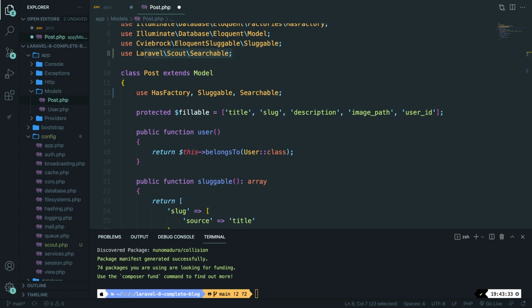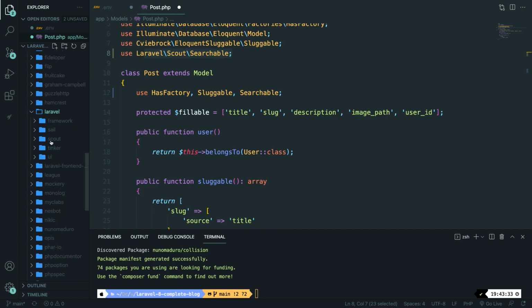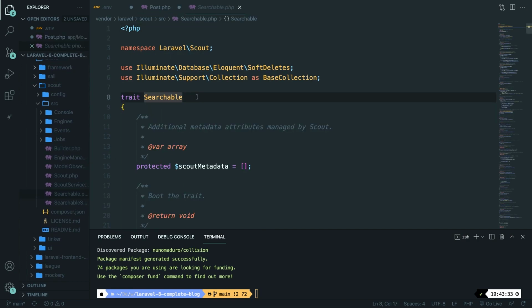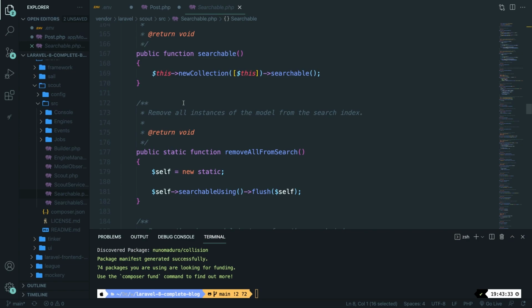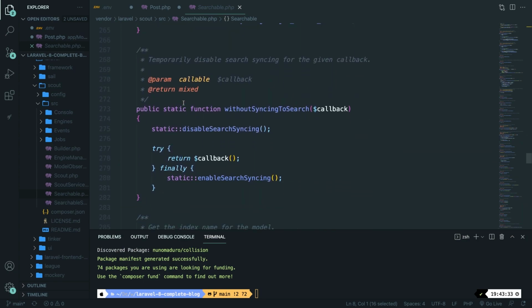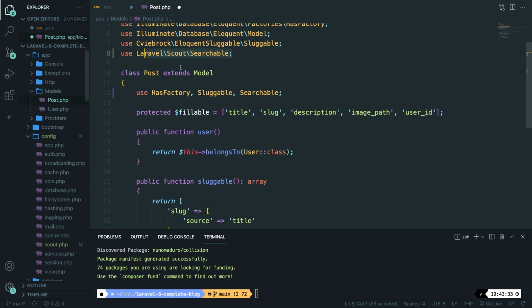Be aware that there are a couple of methods that you can implement to change up your search function. There are tons of them and I can't cover them all, so let me show you which ones we have. If we scroll down and open the vendor folder, scroll down to the Laravel folder, the Scout folder, and the src folder, you can see a Searchable.php file, or better said, a trait. In here, you find loads of methods that you can define. To do that, you need to define the function inside the model and do something inside of it. The list is super long, which makes no sense to cover them all because most of the time you'll be using the standard ones. Now let's close off this file and go back to our Post model.